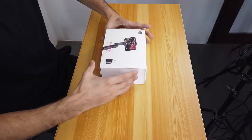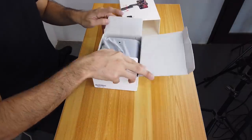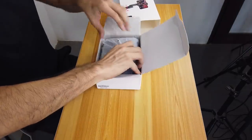Let's unbox this one. Actually, na-unbox ko na siya pero for the sake of this video. So inside the box, ayaw niyang bumukas. Inside the box, makikita mo na to right away. Ganito lang sa kaliit. Yung mga gimbals are so big and I cannot believe nakagawa na sila ng ganito for mobile phones. The best product kasi to use if you're just starting out is your mobile phone.